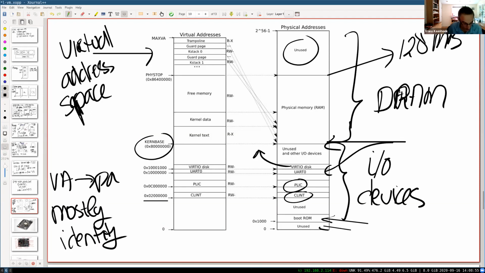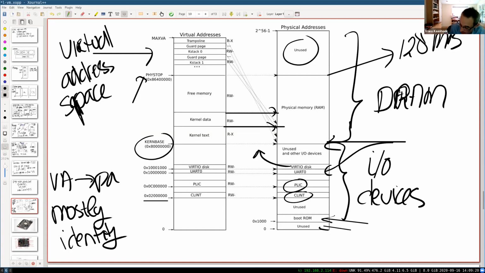So the kernel will set up the page tables exactly in that way. That means all virtual addresses below PHYSTOP, which is the top of physical memory, are identical to the physical addresses that are actually being used on the right side. And that's why all the arrows are straight, because it's an identity mapping. Okay? There are small changes to this.